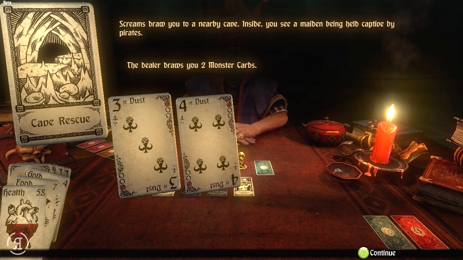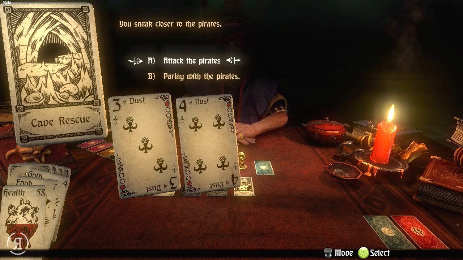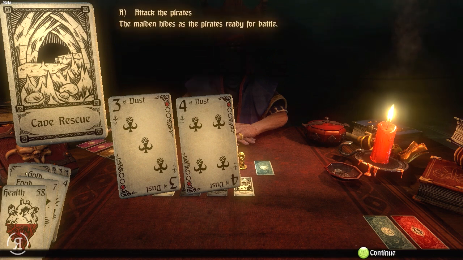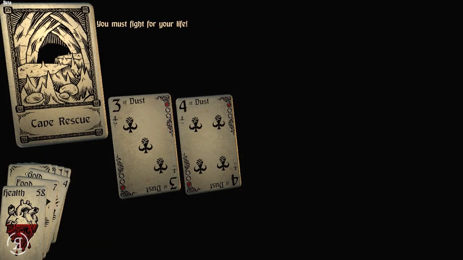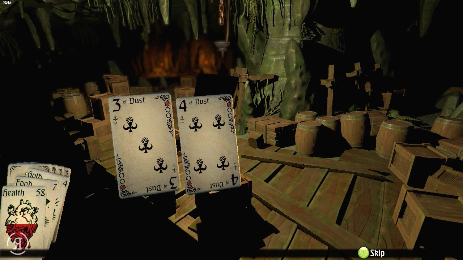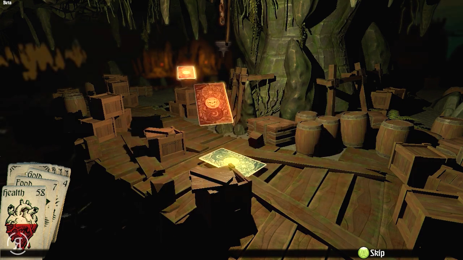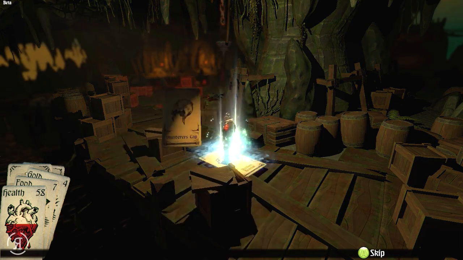And as you see here, we have the first 4 of Dust card that we have seen in our entire time with this game. So I think this is going to be difficult. Parley with the pirates or attack the pirates. I think we'll attack them because we do have a very good chance of being able to take them out.